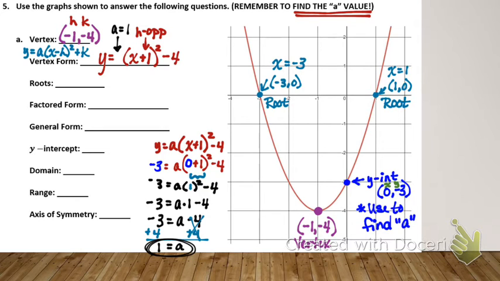So I'm going to take this x minus 3, or sorry, x equals -3. And I want to make it equal to 0. So what would I need to do to both sides to make that -3 cancel? Add 3 to both sides, yes. So I get x plus 3 equals 0. It's equal to 0. So that means this is my factor.